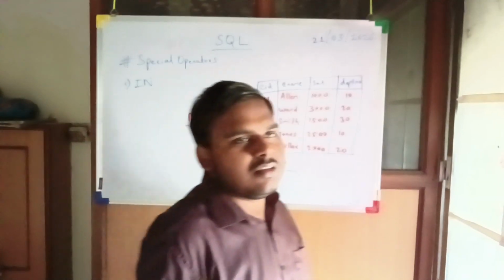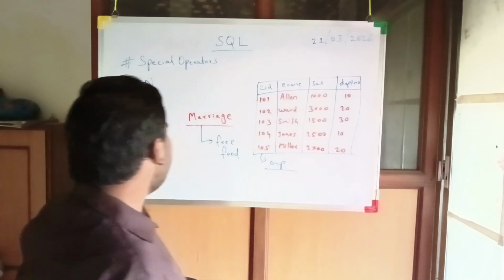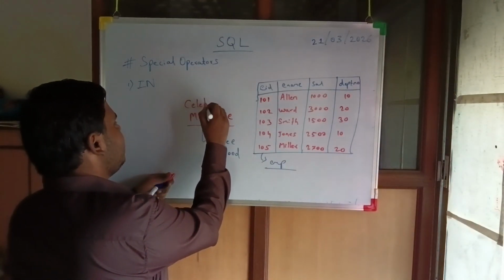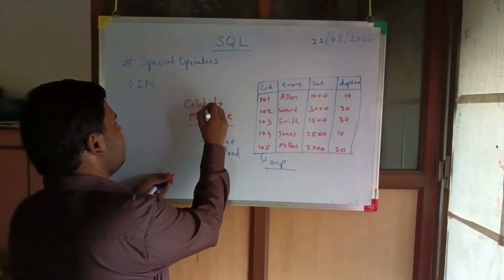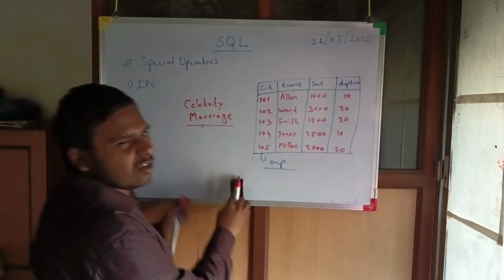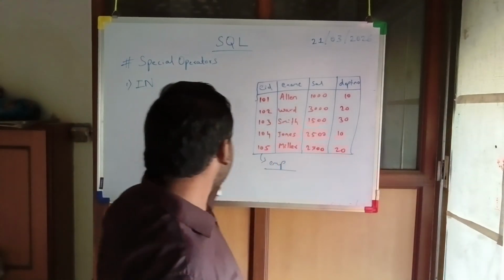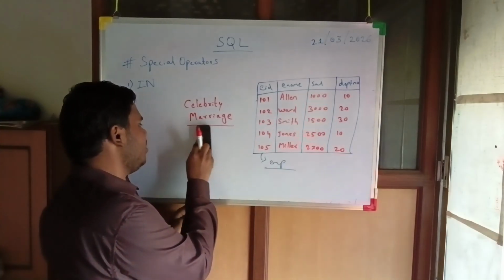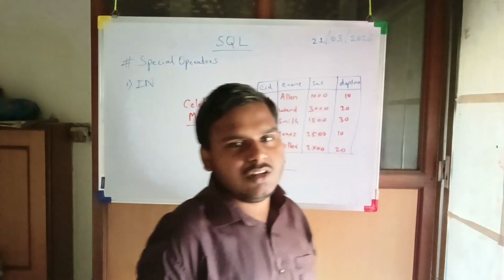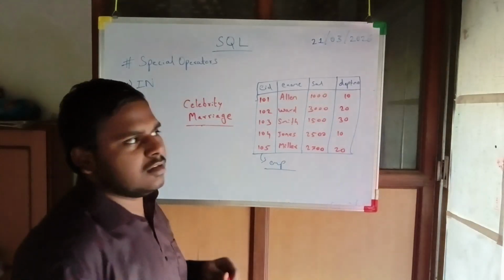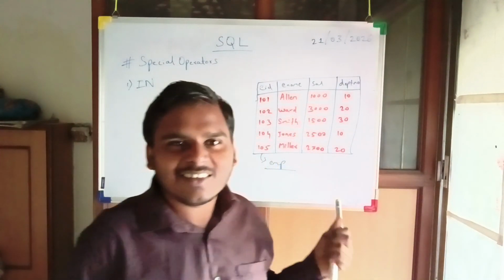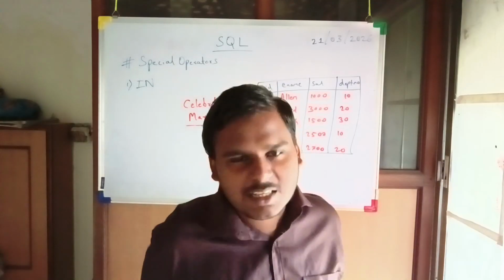But suppose now it's a celebrity marriage. Just recently Rashmika Mandanna and Vijay Deverakonda got married. Suppose your financial status improved, you live in a costly city, and in your nearby area the celebrity Rashmika's marriage is happening. Can you dare to enter inside? First of all, we can't imagine that situation.